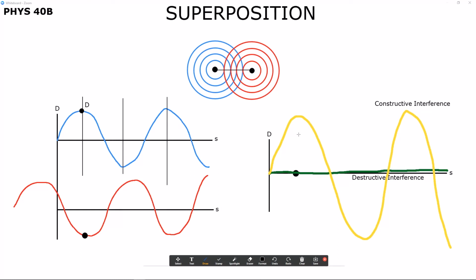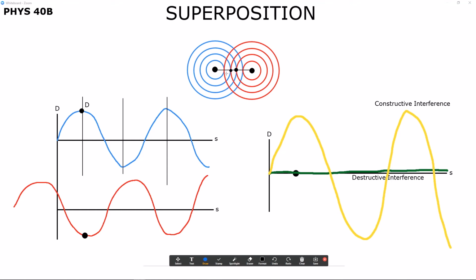So again, going to this idea of constructive and destructive interference, where is it occurring? As we saw, when a peak lines up with another peak, we have constructive interference, and when a peak lines up with a trough, we have destructive interference. Looking at this graph and the way it's plotted, one of these lines being a peak, when it lines up with another peak, such as right here, we'll have constructive interference, and we'll get twice the amplitude, or twice the displacement rather.